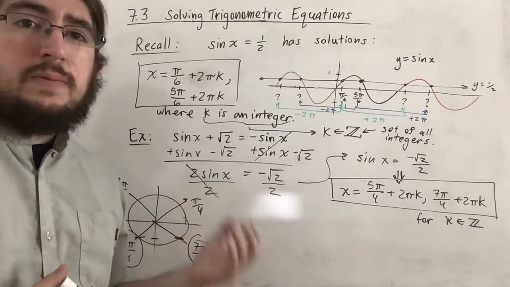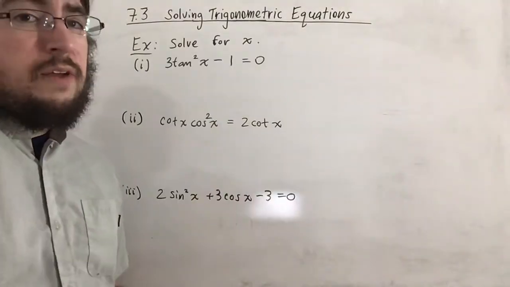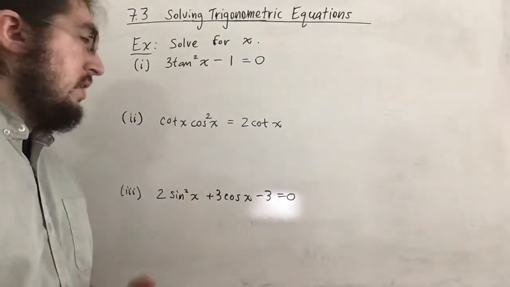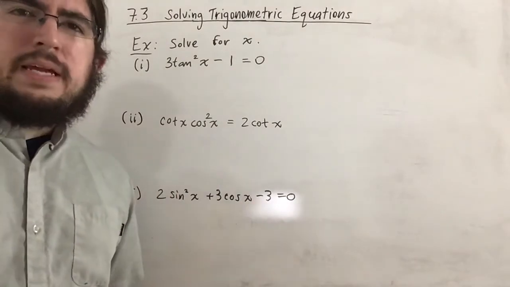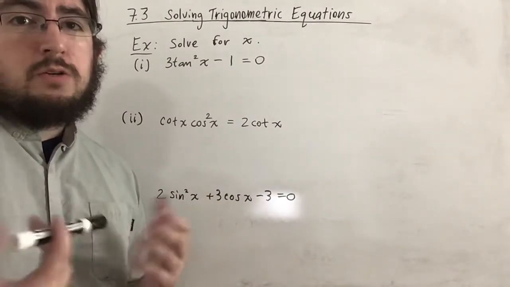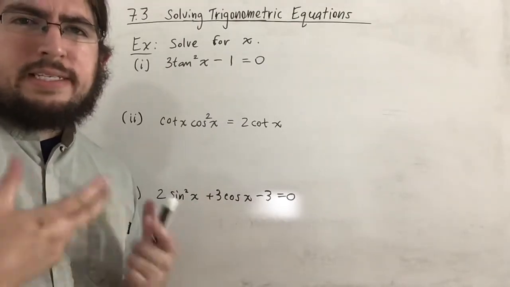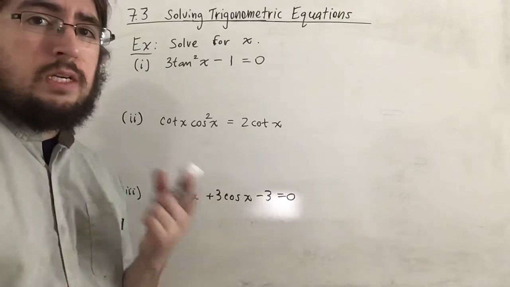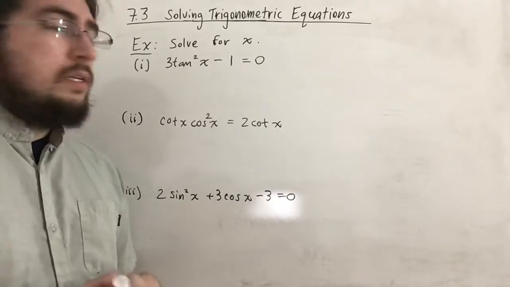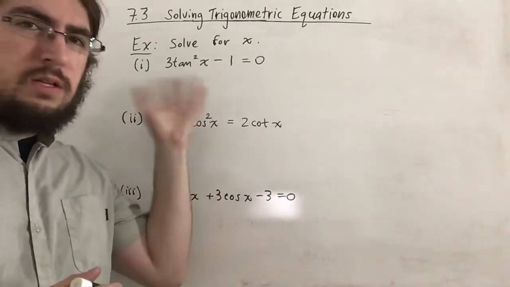So now we're going to move on to some examples that are a little more extravagant. So let's take a look at those right now. And so now for each of these examples, we're asked to, of course, solve for x like we saw in previous ones. These are a little more complicated. They'll actually involve essentially comparing to quadratics. We kind of saw something like this in 7.2. There was an example where we used a substitution and we called the trig function u so that we can factor it. So we basically use that here a little bit. For the first one, not so much, so let's just get started.